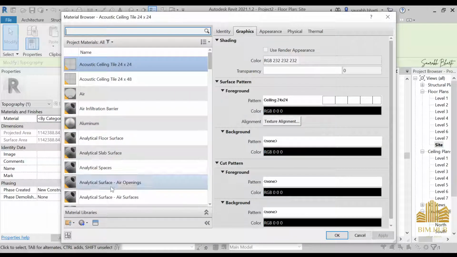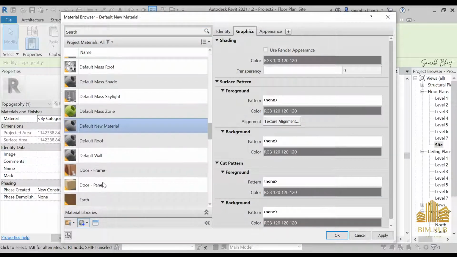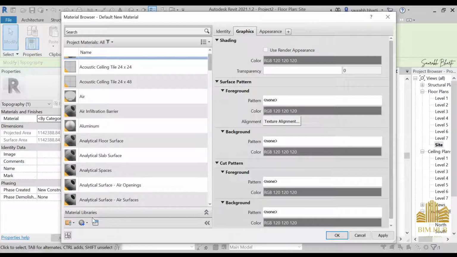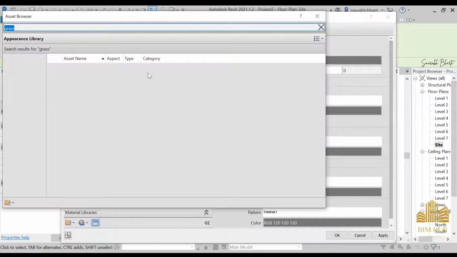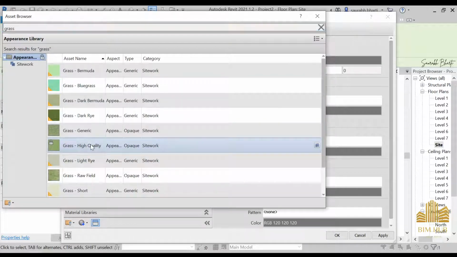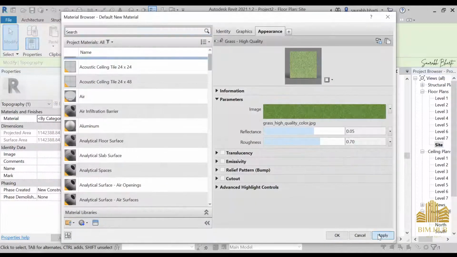Should I have to do it once again? Go to this, create new material, rename it as one dot grass, go to asset, select grass, high quality grass, apply it.